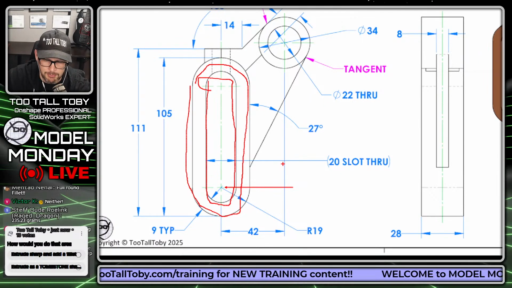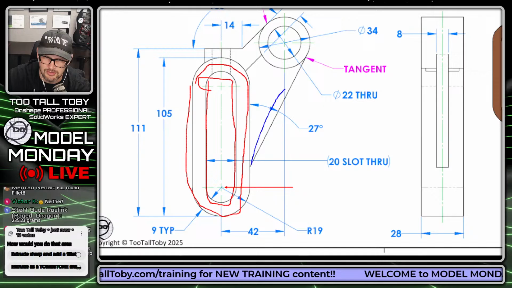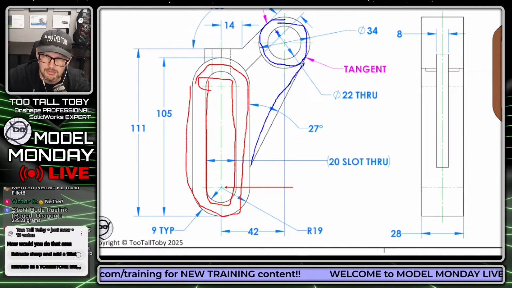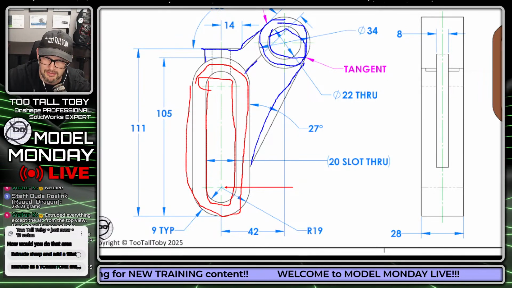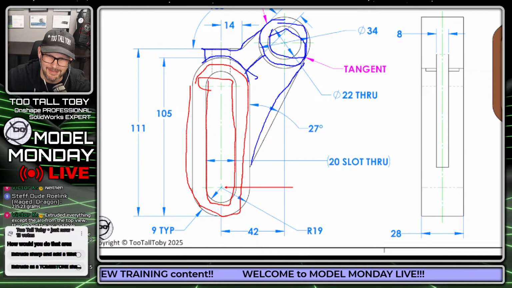Now in Onshape, what I would probably do then is I would also just sketch the rest of this stuff, because Onshape makes it so easy to reuse those earlier profiles. So I would probably create all this geometry, and I would probably create this shape like this as well. And I guess I probably would actually extrude it and then add the fillet afterwards. So I guess it depends on which CAD system I'm using.